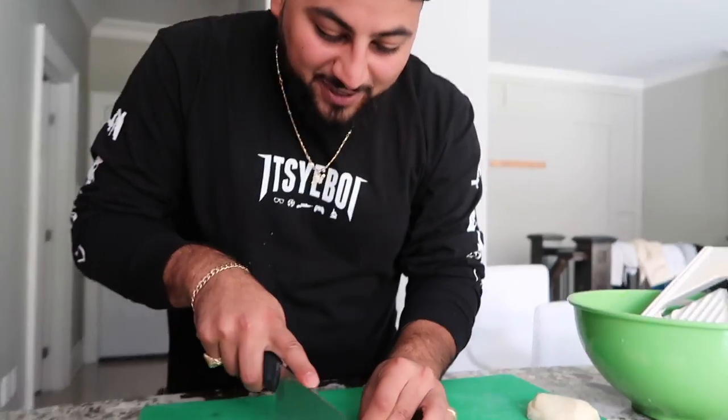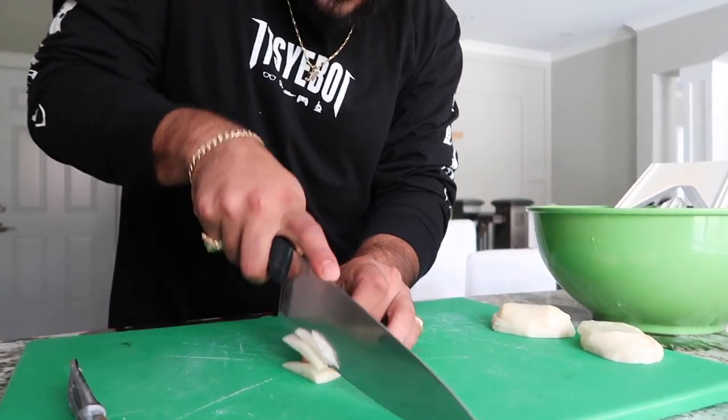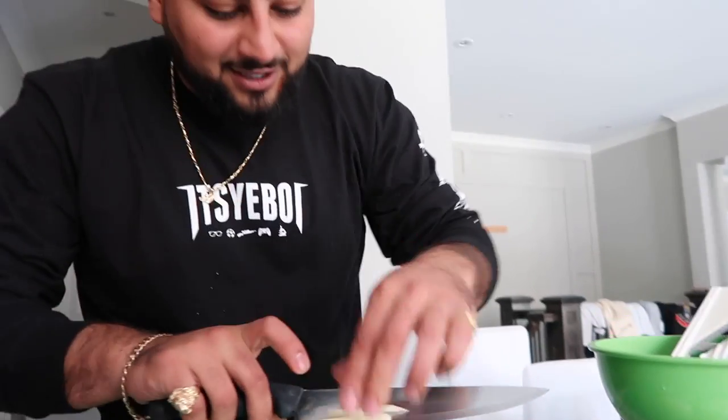I'm gonna use the very small piece that came at the end, but essentially what a julienne, guys, is a very thin slice like so. Look at that. Boom. McDonald's french fries. You see what I mean? Not quite the taste we're looking for quite yet, but we're almost there.